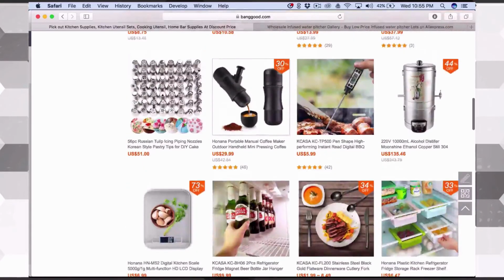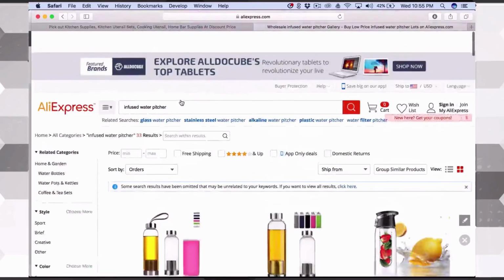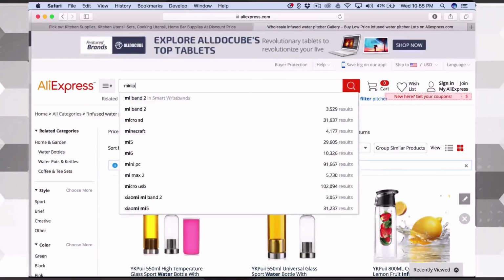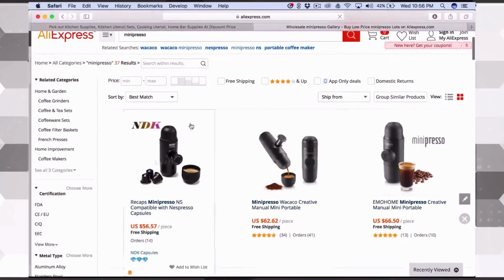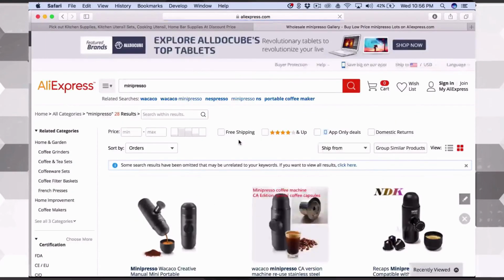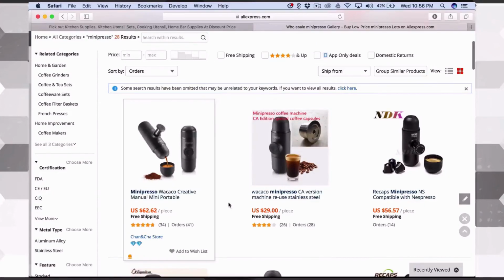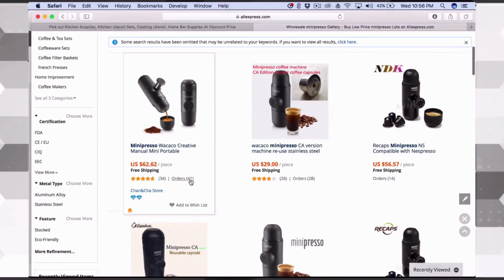And this is actually cheaper from AliExpress, right? This is $30 on AliExpress. Let's check it out. I think on AliExpress it's like $60. So if I go to orders, yeah, it's like $62. But again, this is a product that only has 41 orders, right? So that's how we know it's going to be really good. People love coffee. So this is a product that for me is doing really well, right?